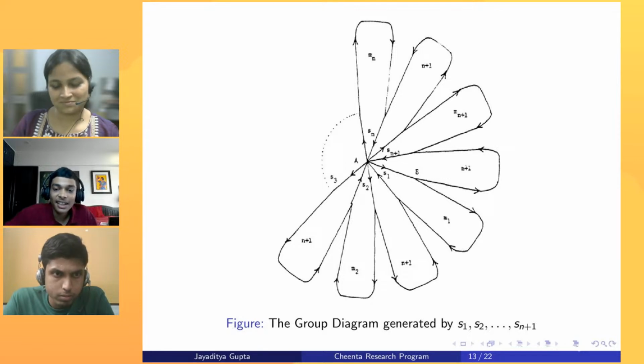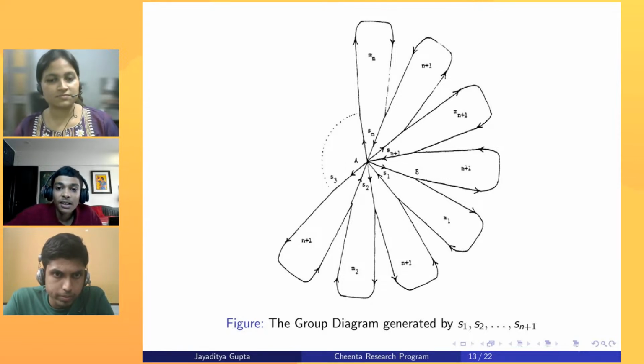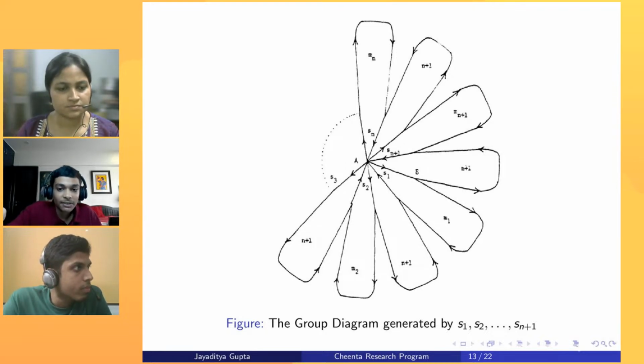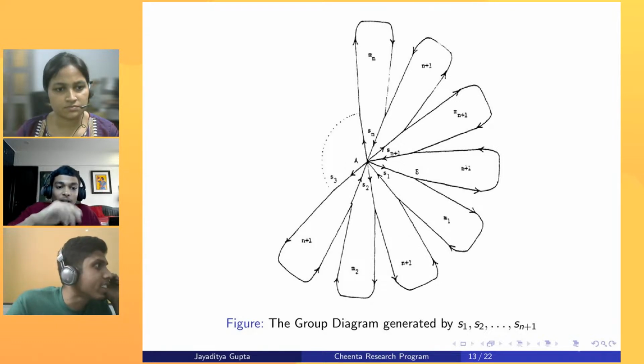Another thing that we should note is that the reason why we have so many (n+1) loops is because they're all different. All the (n+1) loops are different. For example, in the first (n+1)-sided loop, the edge Sn is attached to the vertex A. In the second (n+1) loop, the edge S1 is attached to A. In the third (n+1)th loop, the edge S2 is attached to A, and so on. And that's why all the (n+1)-sided polygons are different.